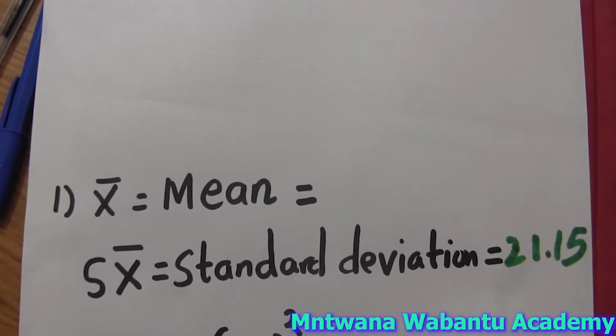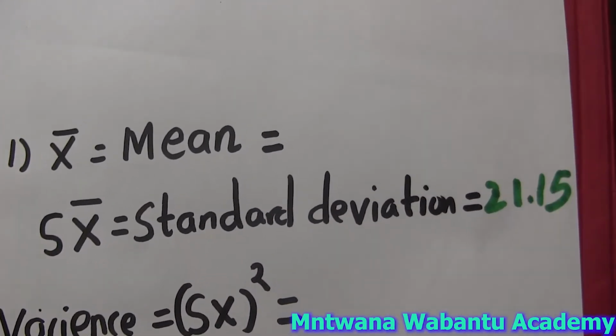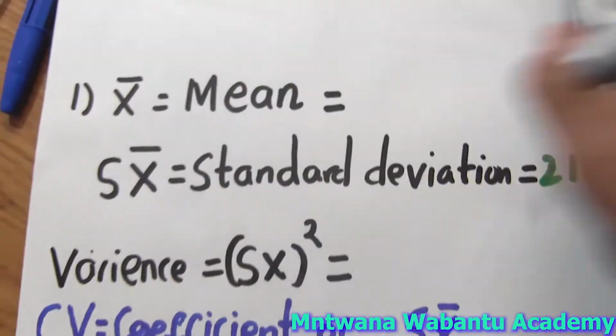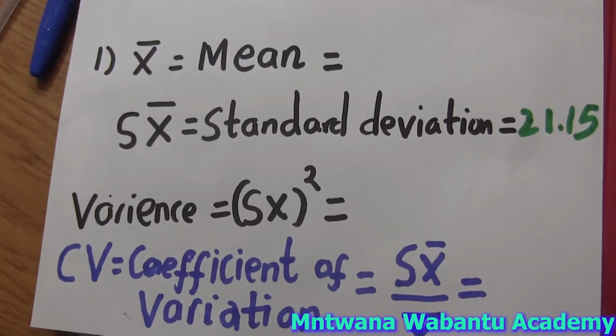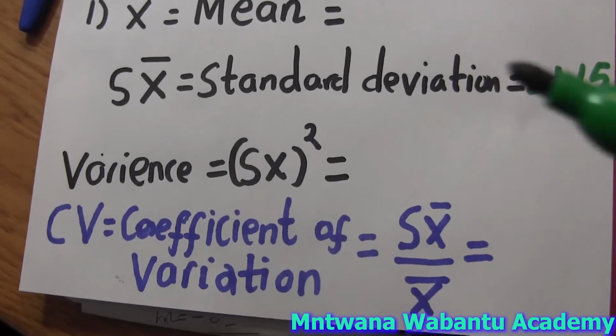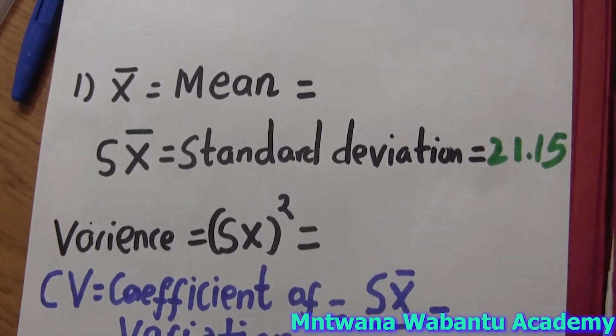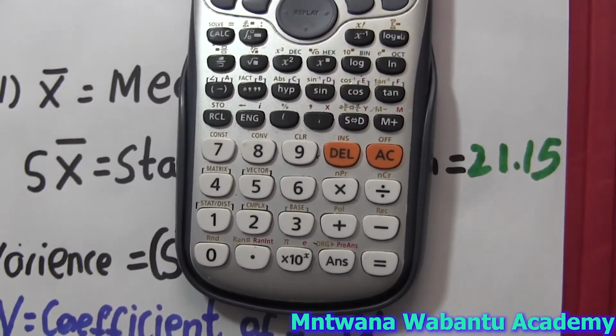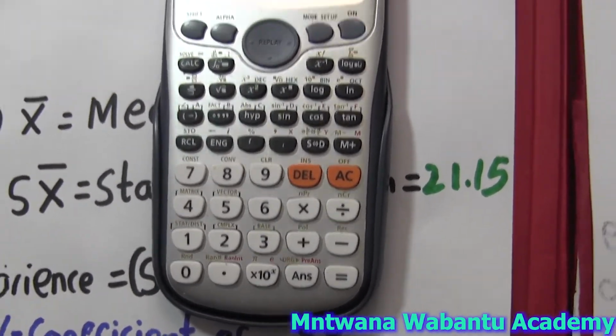Okay, let's get the mean. It's not part of it, but let's get a mean. So if you want to get mean, because I want to show you how to get all this stuff, even though they're not part of the equation, but I want to show you how to get variance, how to get the coefficients of variation. Now let's get the mean. So mean, what I'm going to do, cancel that, and then do the same thing.